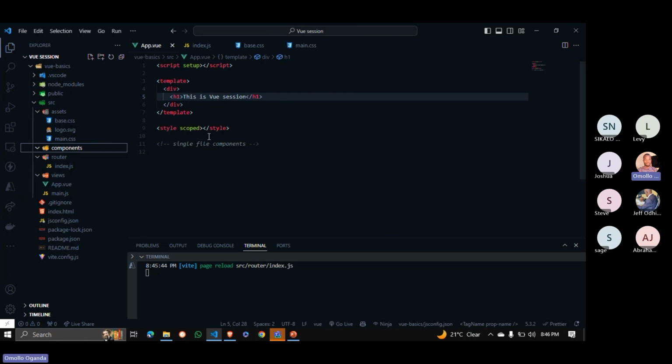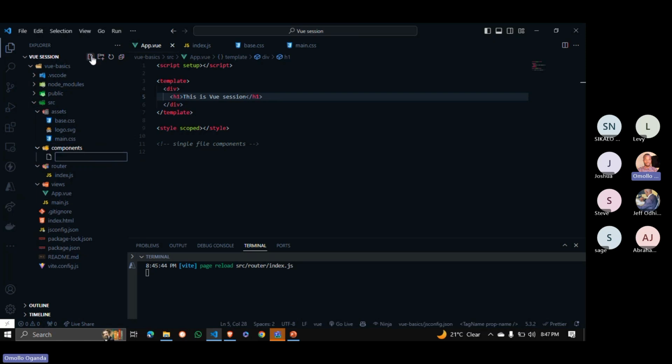For example, to build a website, what will we need? The navbar component, the footer component, the main component, the body component, the hero component. Okay. Now, to explain what a component is, we'll start by creating a component. Coming here in the component folder, just click and create a new file.